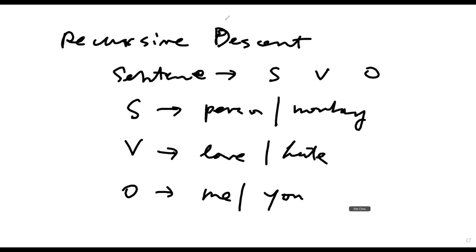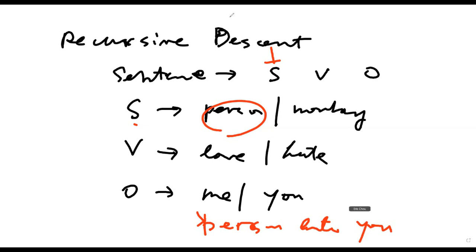So let's assume that we write "person hate you." This is legal because the first word is a person. You try this one and it's okay, and then verb. You try love, you fail, go back, and you try hate. Yes, you pass, and then you move on to the next one. You try me, fail, go back, try you, pass. That is very straightforward. So based on this monkey language, recursive descent will pass.